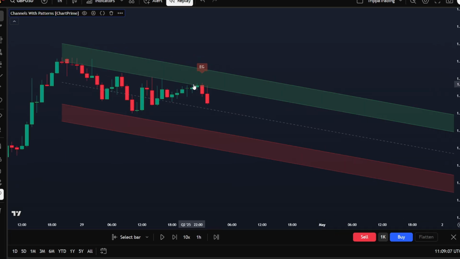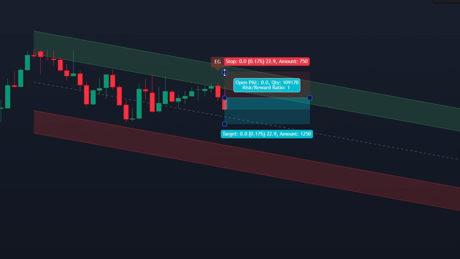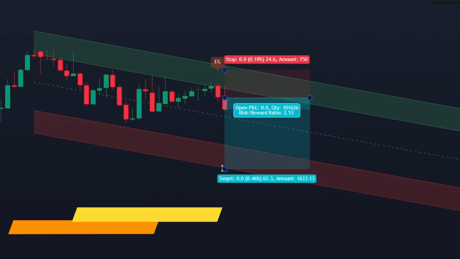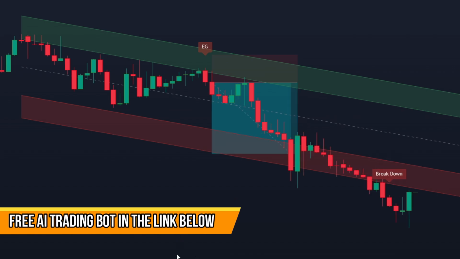In this scenario, we can see the price steadily climbs toward the upper boundary of the channel. As it touches that upper boundary, the indicator gave us a signal that a bearish engulfing candle has formed, confirmed with the EG label. That's our cue, so we can open a sell position at the close of the engulfing candle. The stop loss for a sell trade goes just above the swing high, and the target could be the midline or the lower boundary of the channel. You can also go for a fixed risk to reward ratio, as per your trading style.